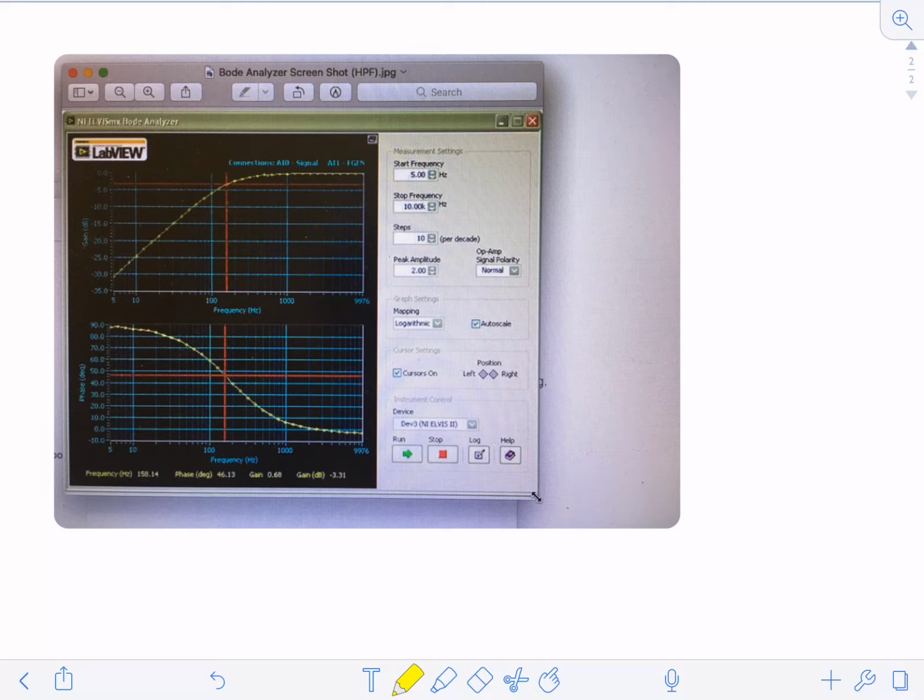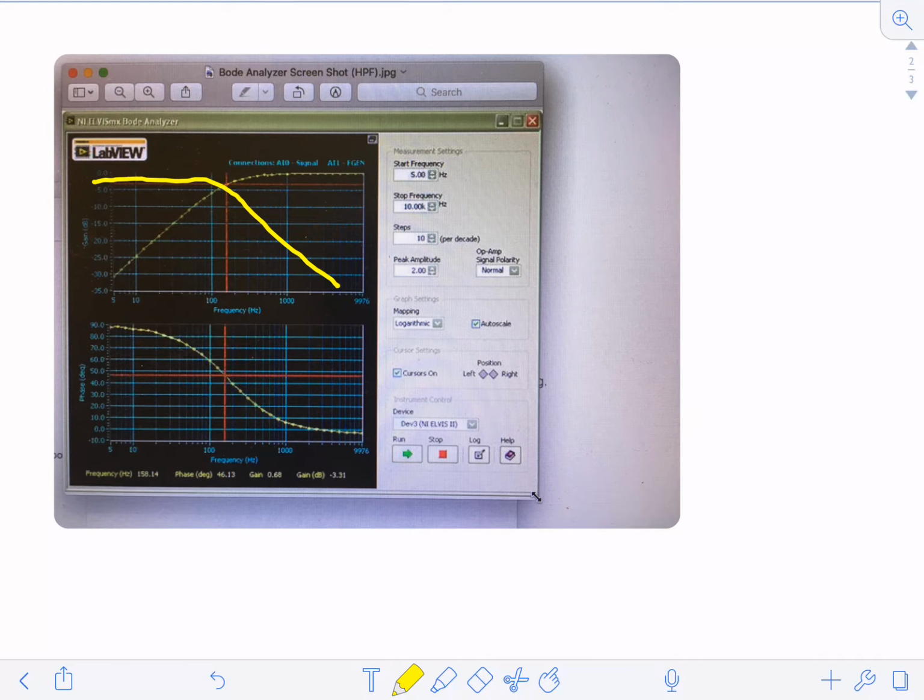Okay, so this is the final part of the week 4 lab that you'll be experiencing. You'll be using the Bode analyzer in Elvis, and this is what it looks like, except that this is a picture that I got offline, off the internet, of an RC network, but it's configured to be a high-pass filter instead of a low-pass filter, which is what you're going to be using. And so what you're going to be seeing when you run your Bode analysis is going to be something that looks like this and comes down kind of like that.